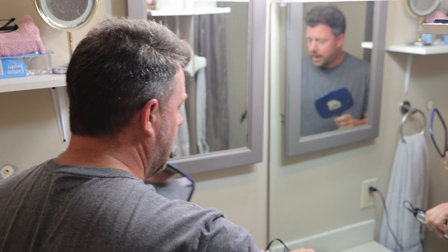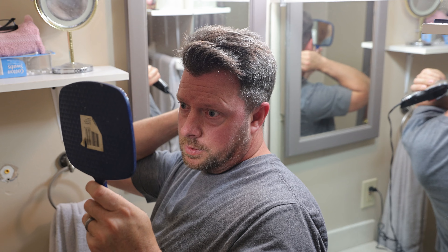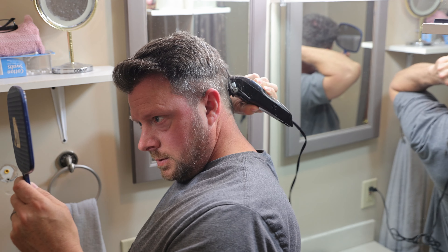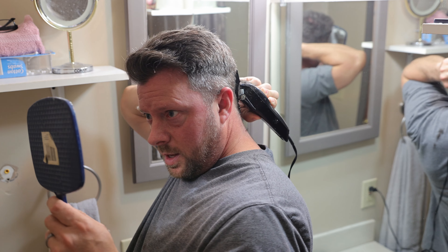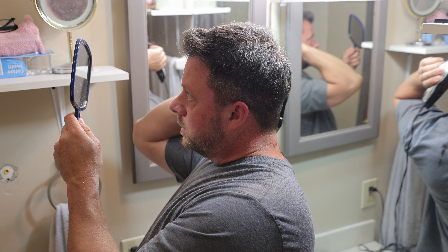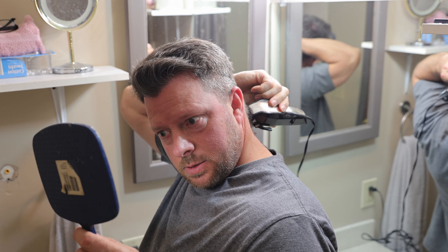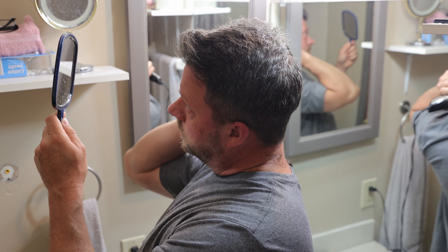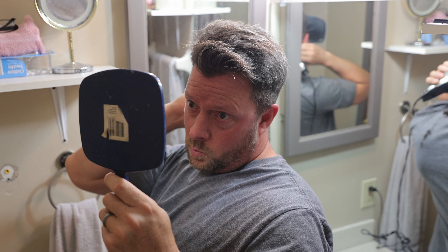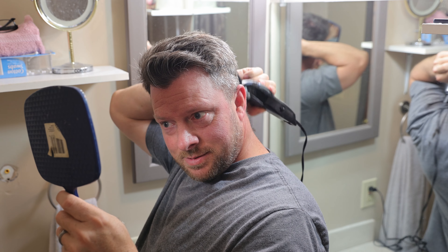Now I'm going to take the mirror and do the back. I'm literally just going like this and going up, not too high here either — just kind of taking it up. I'm taking it up to about there, not too high because I want to blend this in up top since I'm going to leave it a little bit longer. Just run it up, get a nice line across there, and then blend that in. You can't see my feet but I do this on one leg, leaning backwards — you've got to be a bit of a contortionist. I'm almost 50; when I'm 60 I'm probably going to a barber and then I'll have to come home and fix their mess ups.